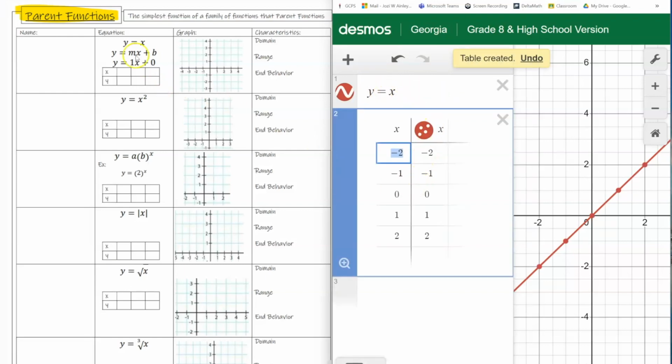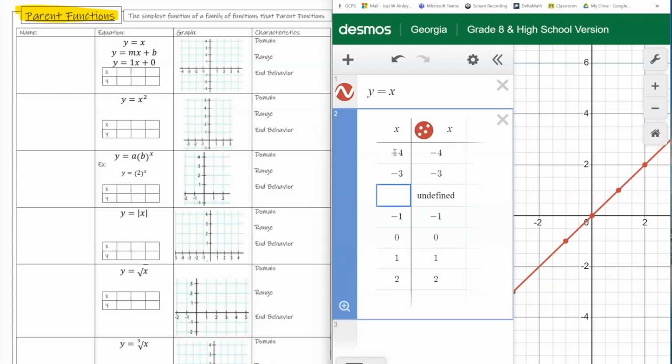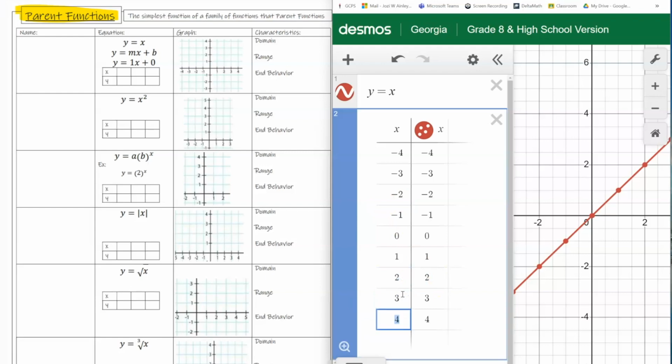Click on the table, and we're going to fill this table out. We are going to see that our graph goes to -4, so I want to start at -4. If I want to add something in, I can just type over what's currently over there. So I'm going to type -4, my next one's -3, my next one's -2, and then I have up to +4. So I'm just going to come to the next line, go 3, enter 4. All right, so I have everything that's in this graph. So now I'm ready to graph.